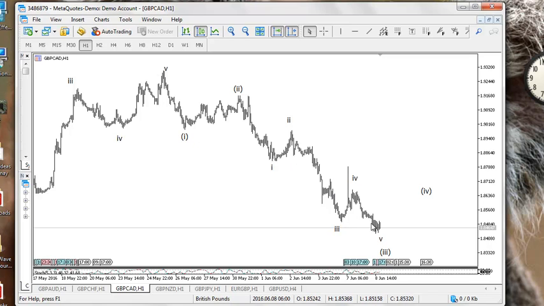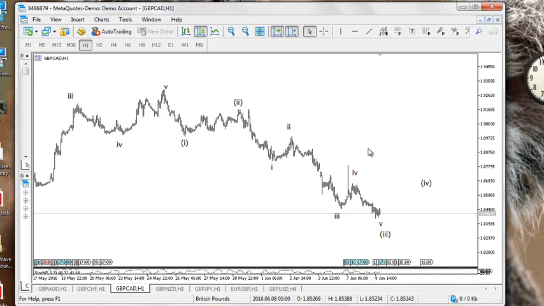But from here down to this place, now we are seeing what looks like an impulse wave. But unlike the first two cable pairs that we looked at, this one probably has not completed a 5-wave structure, so we don't expect the correction to be very deep. Okay, this one has actually completed a 3-wave move downside, so we'll be expecting a pullback before price starts moving down. This is going to be a correction.